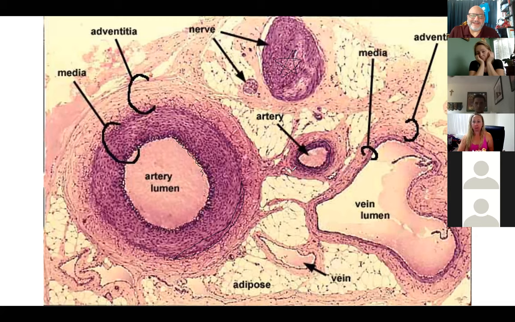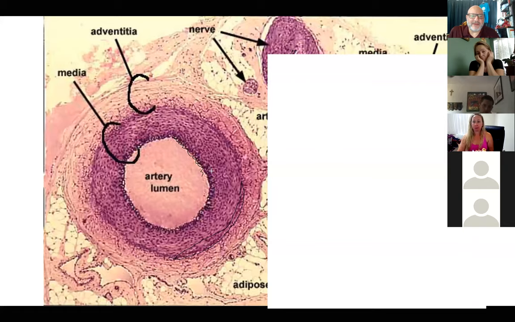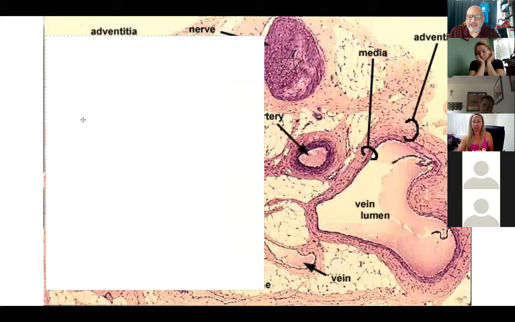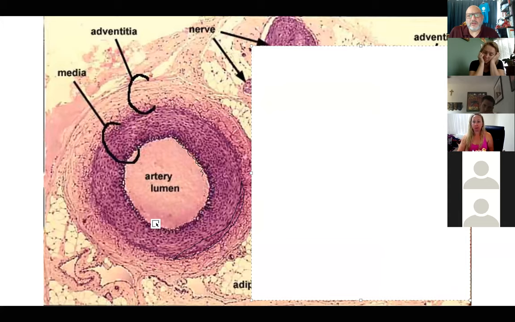So again, I could easily show you them together like this, and when they're together, they're much easier to identify. But even if I just showed you one of these on an exam, you should be able to distinguish the characteristics of them independently and identify them. This one has a smooth endothelium and a much thinner muscular wall. This one has that pleated or scalloped endothelium and a much thicker muscular wall. You should be able to differentiate them even if I just give you one.